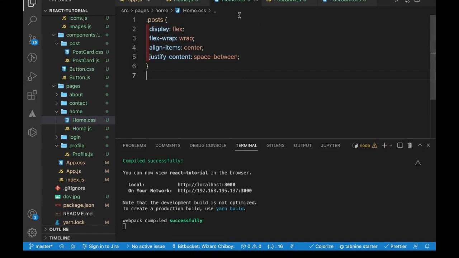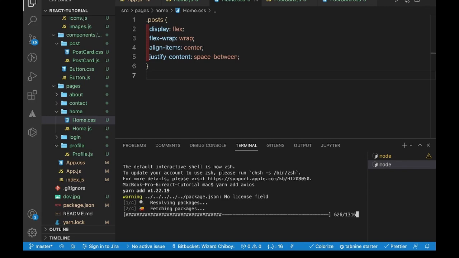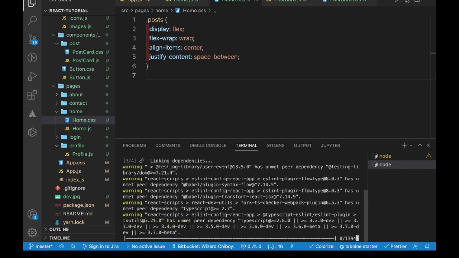We just need to install what we need to use to make an interaction with our API. So how is that gonna be? I'm just gonna say yarn add axios. We just need to allow it to install. Axios is the package that you are gonna make use of in order to make an interaction with the API out there. Let's see how it goes. I will just allow it to install. It's not really gonna take much of our time.